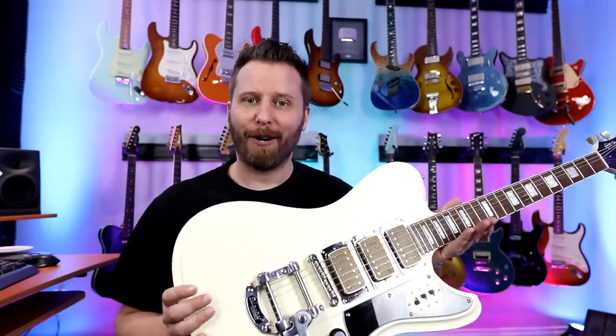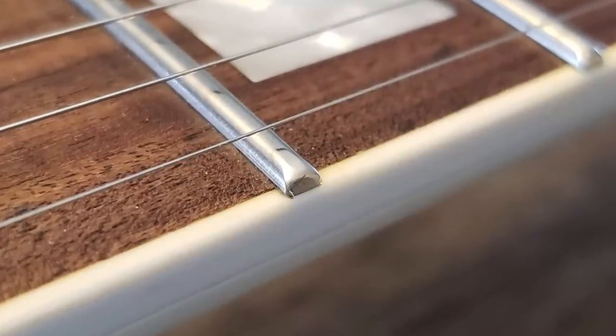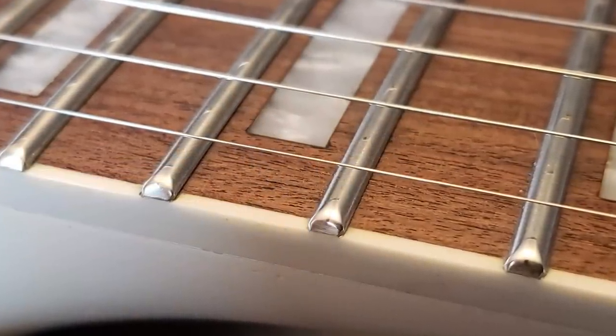Now, in terms of fit and finish and overall construction, well, I don't have too much to say because this guitar is like pretty much every other Schecter I've played, made in South Korea to very, very tight tolerances. I'll just show you guys a few pictures of fretwork because I'm always happy to show off Schecter fretwork. Beautiful fret ends, polished up frets, even up high.